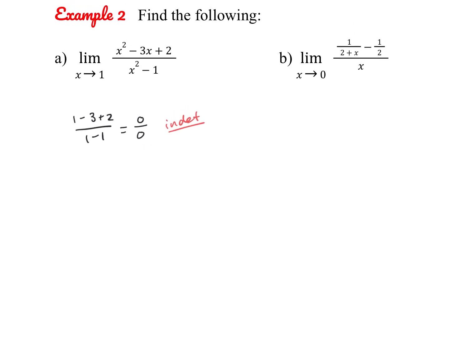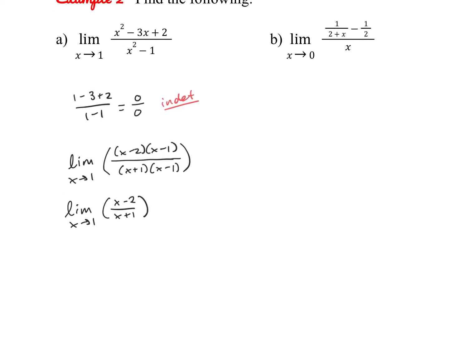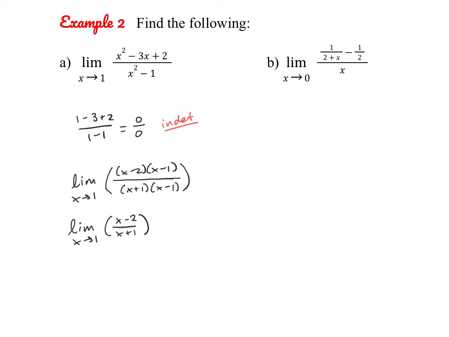So one thing we can always try with something like this is we can actually factor our function. Notice I still have my limit symbol and what it's approaching. In my numerator, we can factor that. It's x minus 2 times x minus 1. And then here, x plus 1 times x minus 1. So we can factor and we can actually simplify, and we're left with the limit as x approaches 1 of x minus 2 over x plus 1. So now if we try direct substitution from here, we get 1 minus 2 over 1 plus 1. So we actually get negative 1/2.